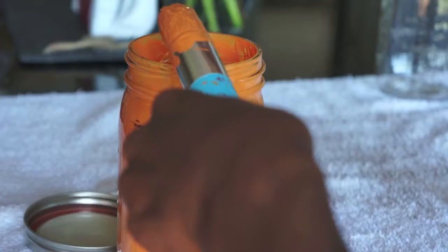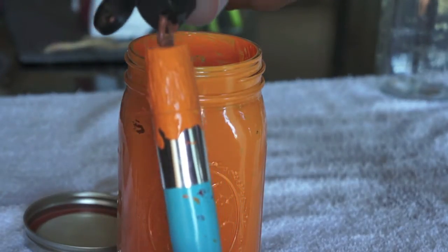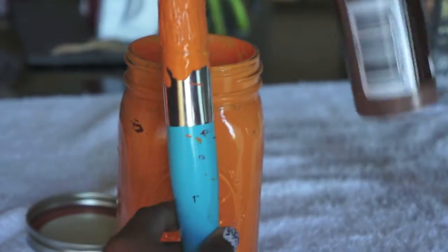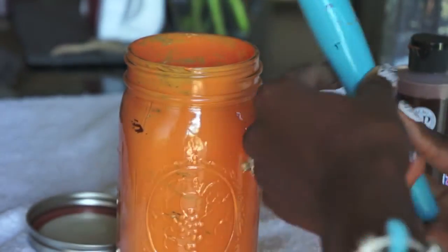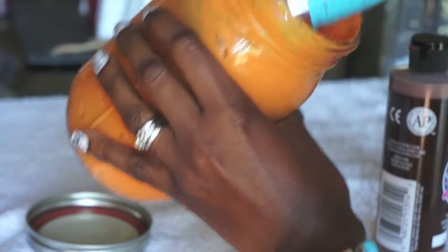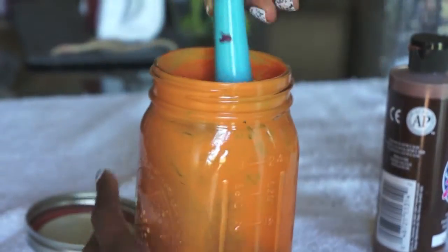So once you go ahead and get that all the way around, you're going to take that brown, and I'm just putting it directly on the paintbrush. You can do whichever you like. Sorry, there's a little jump there. And I'm going to spread that around. Like I said, all that's going to do is darken it up a little bit and make it look a little bit more fall and not so much spring. Even though it's called pumpkin, it's a little bit too much of a bright color for me.